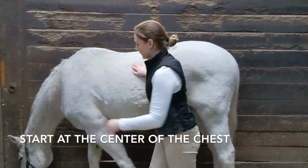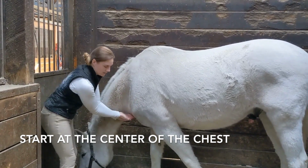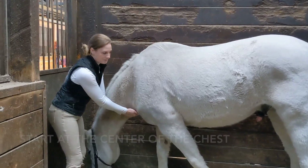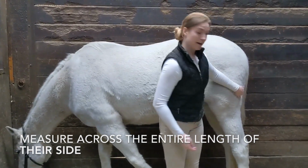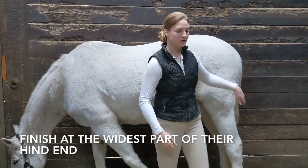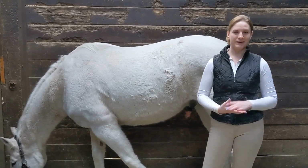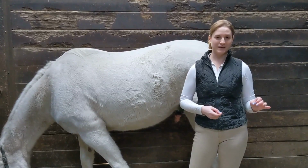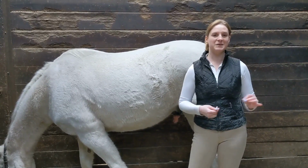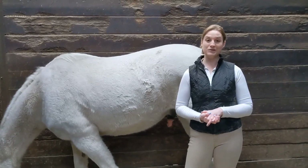We are going to go from the middle of his chest, not from the point of shoulder, but from the middle of his chest, in between his front legs, all the way across his body to the end of his hind quarter. And you can do this with a measuring tape, or you can do this with some baling twine. Then you will want to take whatever measurement that is in inches, like 72 for example, and that is going to be the size of blanket that you purchase.